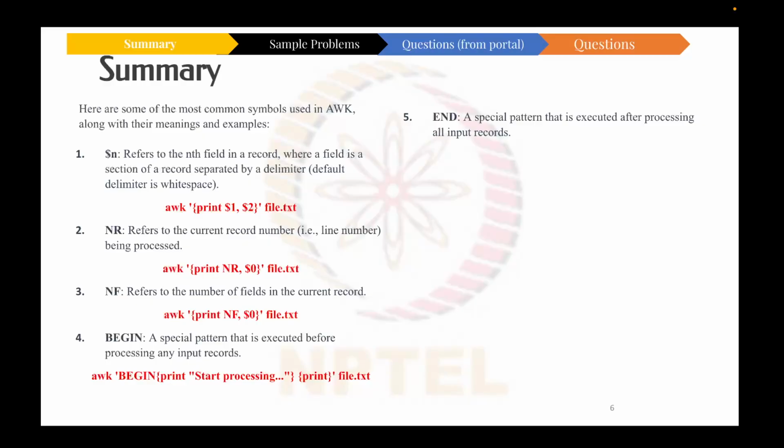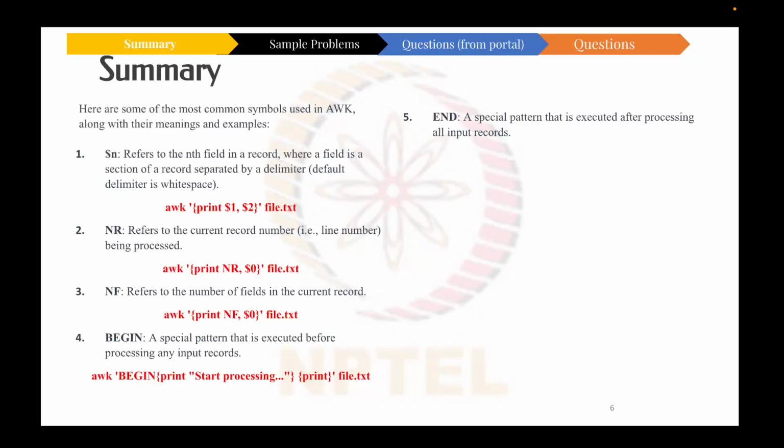So these are $n, which refers to the nth field in a record, where a field is a section of a record separated by a delimiter. Or if we consider a CSV file or Excel file, a field is the value in a row. $1 is the first field, $2 is the second, $3 is the third.